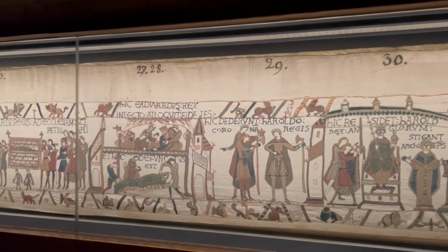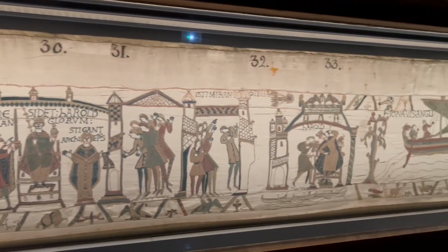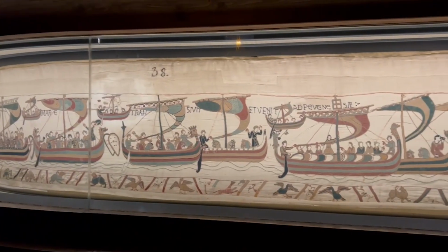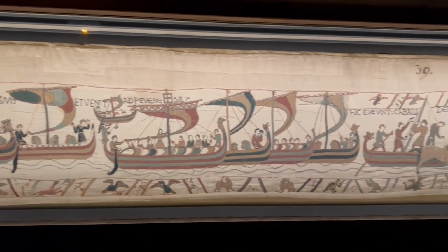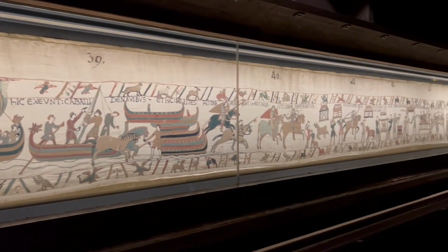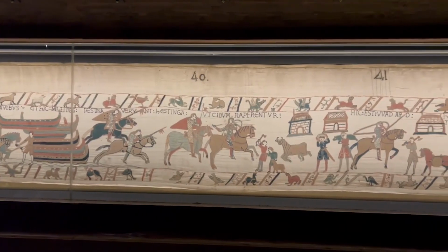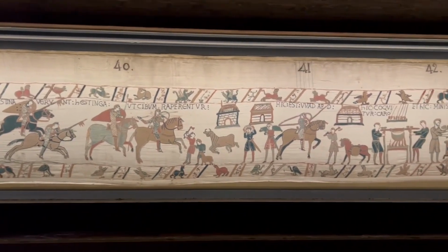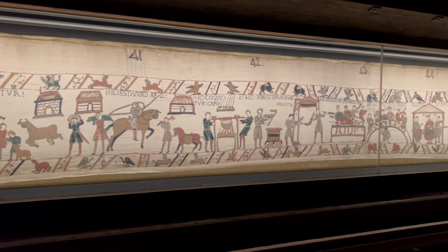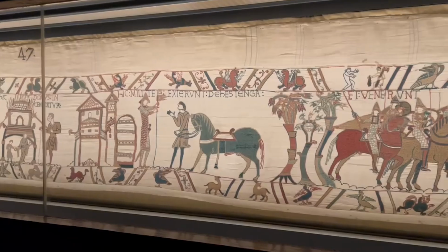After the controversial swearing, the tapestry shows Harold returning to England when King Edward dies, actually being buried a few scenes before he is even declared dead. The next dozen scenes show William gathering ships, horses and all equipment needed for an invasion, well before the actual invasion of England can be seen in scene 39, which is followed by scenes of feasting and the destruction of the countryside around Hastings, with a particularly poignant scene showing one of the only 3 women in the whole tapestry trying to protect her children from the invaders.